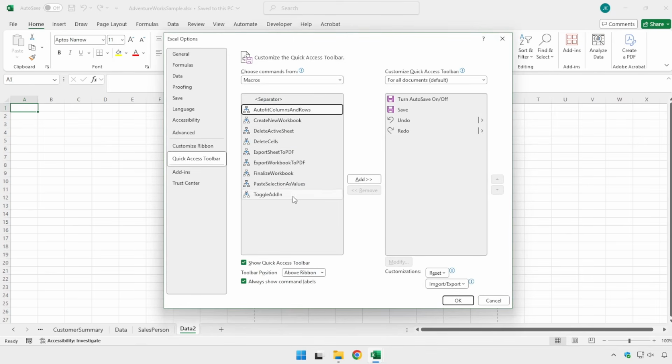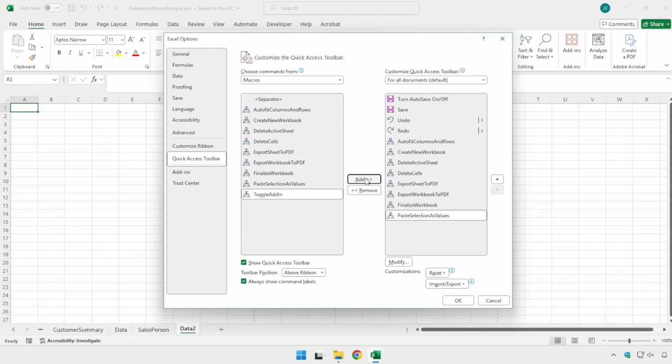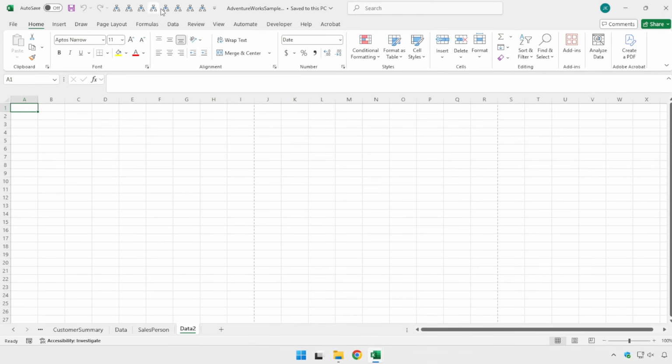These are all the macros that we just added. I'm just going to add them all. Just keep clicking that button until it adds them all. I don't need the add-in one because I'm not going to need that one on a regular basis. I can go into Visual Basic Explorer to get that one. Now if you just click OK right here, all your buttons are going to be here, but they're going to have some ugly icons.